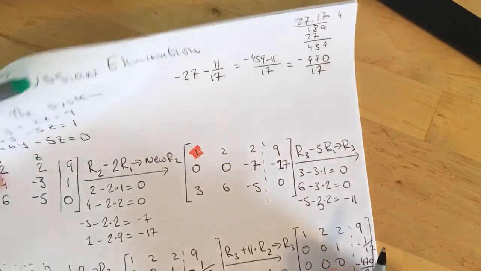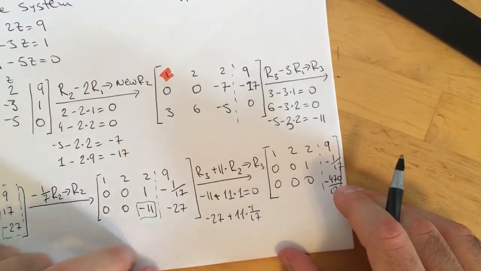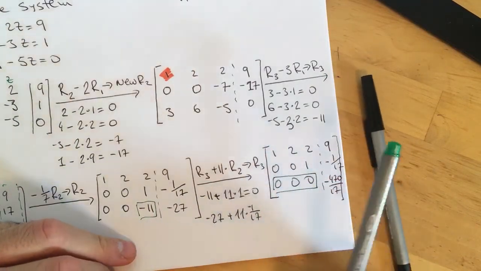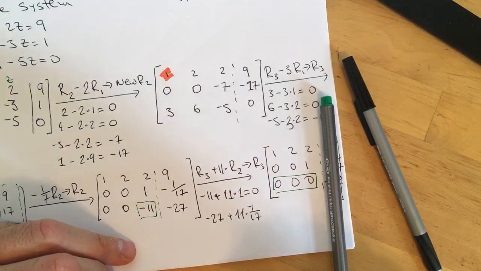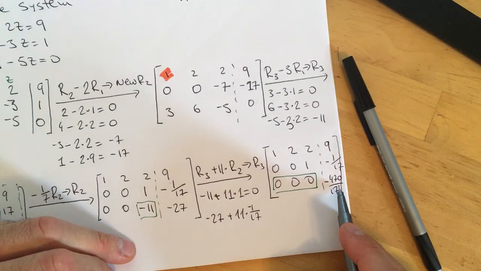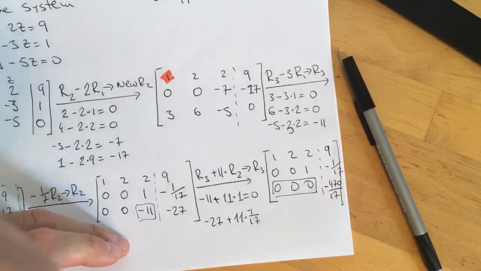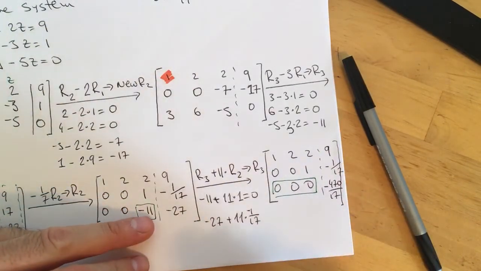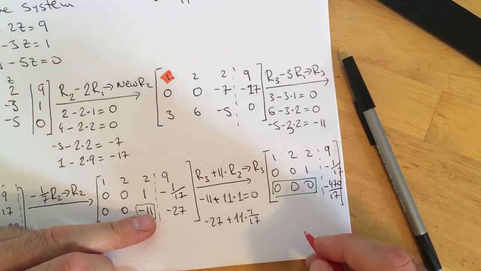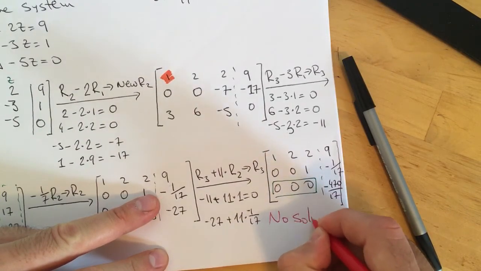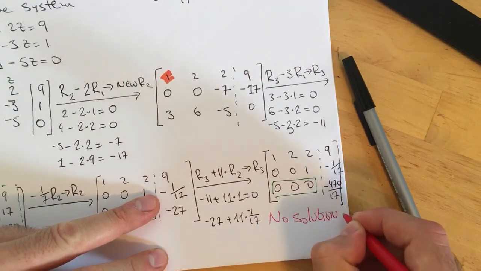And then what did we say in class? What did we say in class? If I have a row in the coefficient matrix full of zeros, right? And then the corresponding term in the augmented column is different than 0, then this system has no solution. This system is inconsistent. So when we say that the system is inconsistent, it's the same thing as saying it has no solution. So this system has no solutions.